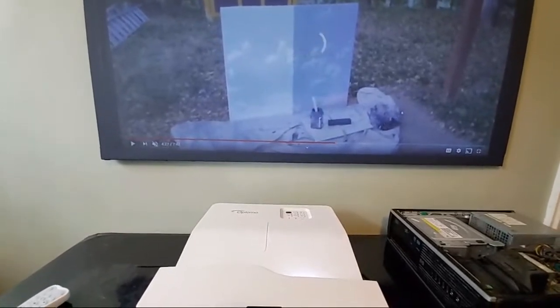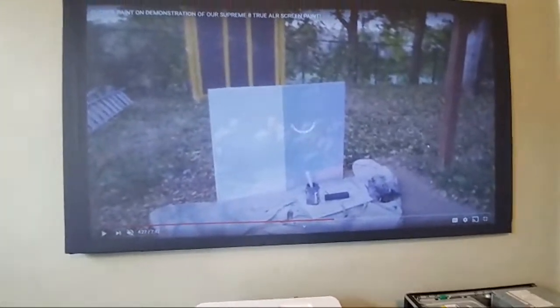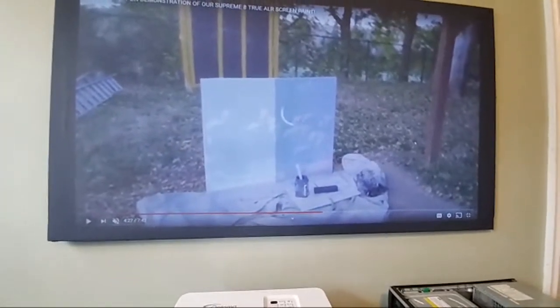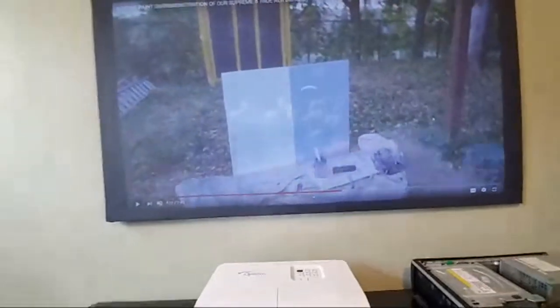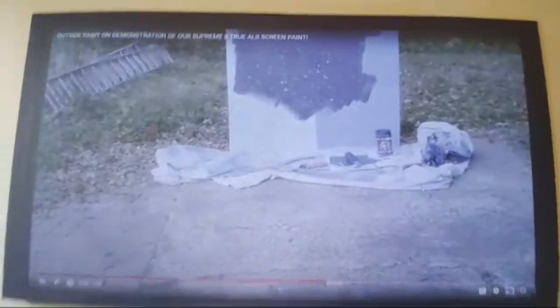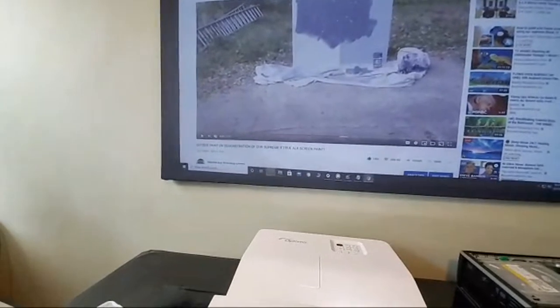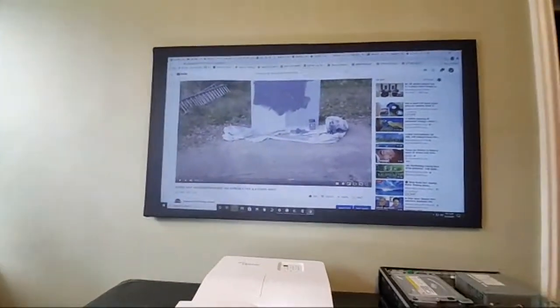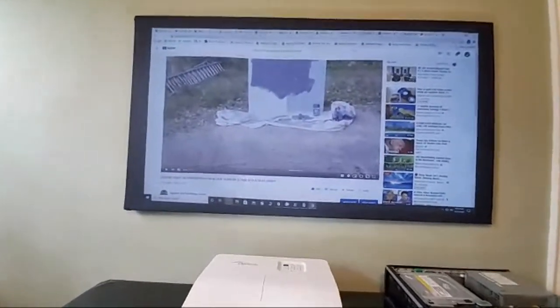This right here I'm doing outside, like I said, probably tomorrow I'll get a chance to do the demonstration under the deck, because I have to do that for the customer who wants to see how the screen's going to react outside. There you go. There's a Starfield demonstration outside. This video right here got a lot of interest because no one saw anyone ever paint a screen outside, with all that ambient light, and produce an image with no problem.